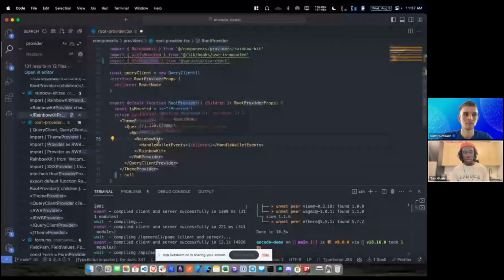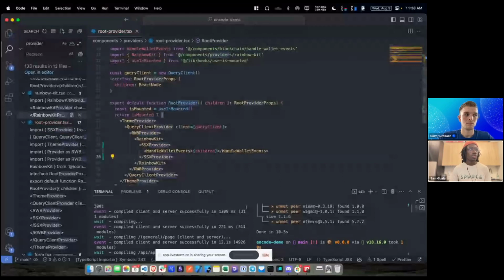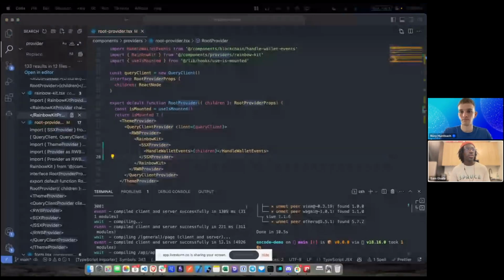RainbowKit connects to the Ethereum provider in the browser window. So SSX provider here, we're going to go ahead and close it. And we also need to provide some configuration. So this is where, let's see, I'm going to pull it up on another window so I can easily copy and paste it.